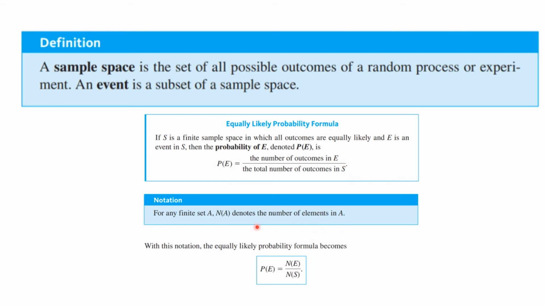Now for any set A, the number in A denotes the number of elements in the set, and in our textbook they use the absolute value symbol. I'll make sure that's clear for the context. So if I change this definition to be consistent with our definition here, the probability of E is the number of elements in E divided by the number of elements in S, and in our book they would say that's the absolute value of E divided by the absolute value of S, where those absolute values mean how many things are in the set.